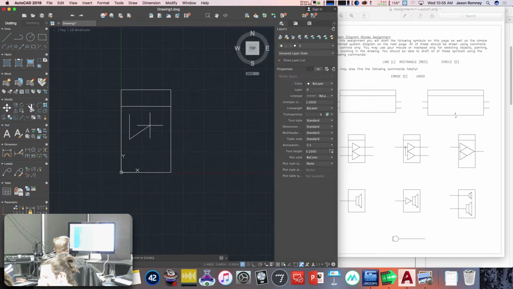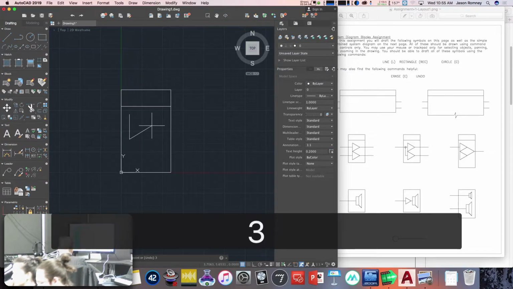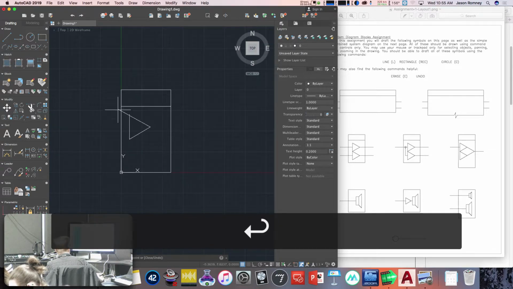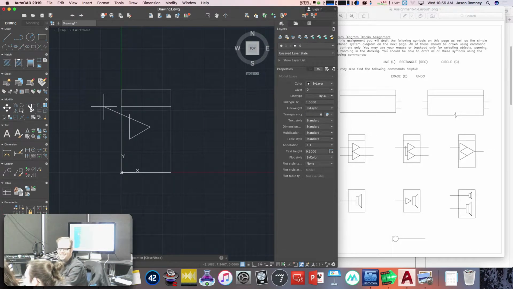So it's probably going to end up being, Kate says 3. I say 3.5. Oh. Kate got one I think that, let's try that. Let's try 3.5, comma 5.5. How's that look? Yes.